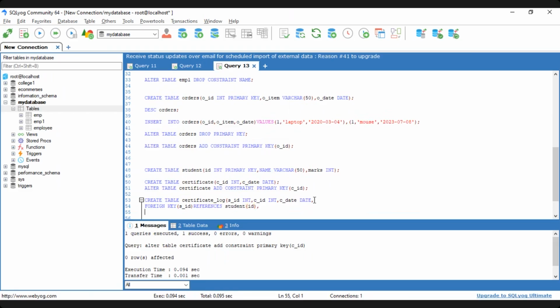So again, I'm referring to the foreign key certificate ID, which references certificate of certificate ID.